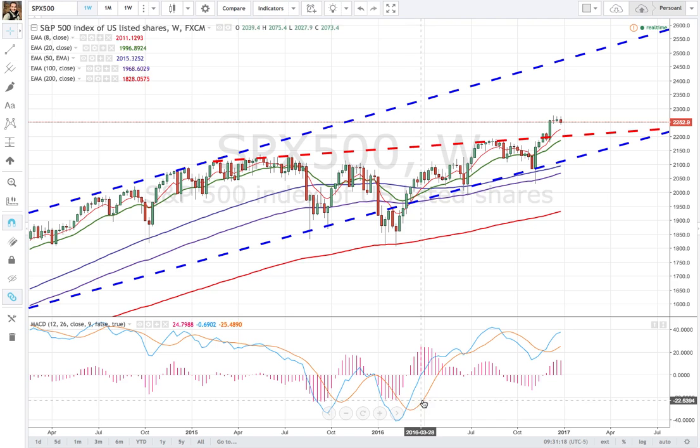The further the lines are apart from each other, the better the territory is, the more volume you have. See how these are called histograms, these pink lines right here? This is the histogram, which is basically the spread between these two lines. That's all it's telling you. The greater the spread, the more volume you have, the more potential of a positive bounce in either direction, above the line or below the line.